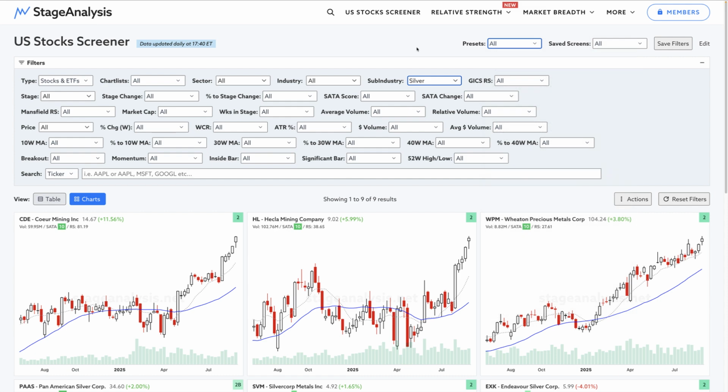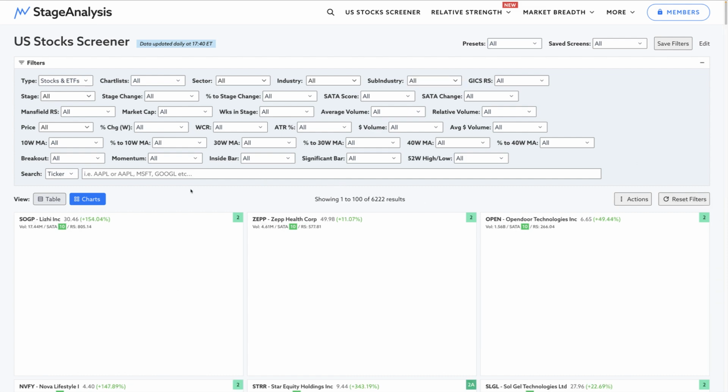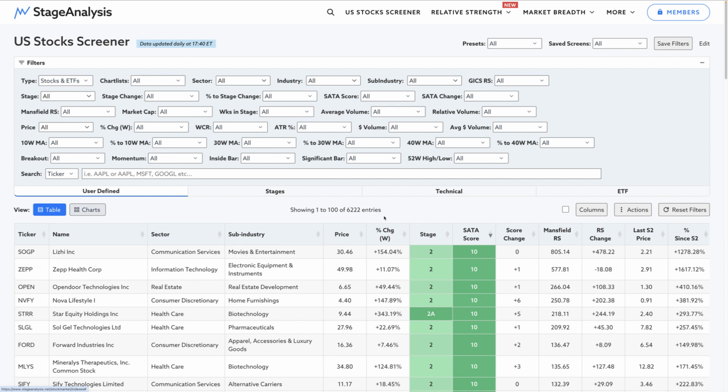I'm going to have panels for each one that will instantly show you the results in little sub panels, so you don't even have to go to the screener to quickly go through that, and that will update automatically daily. You'll just have a quick snapshot view of those, and you'll be able to jump back through into the screener or into the pages and have a look at those properly. So hopefully you like that as well.